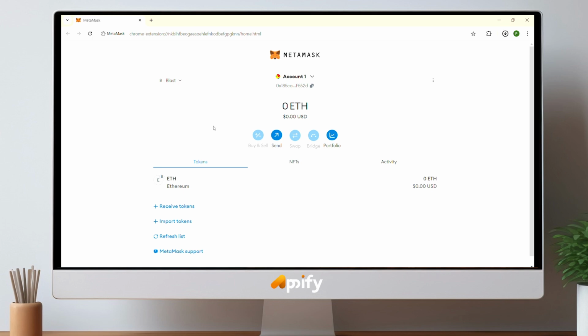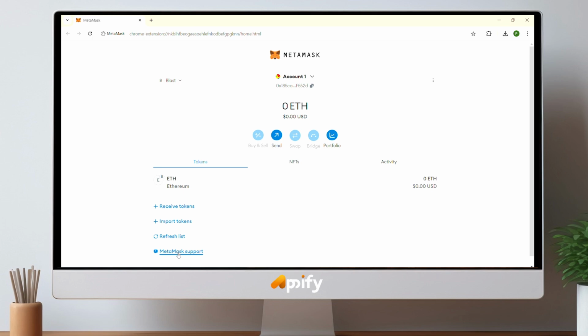So firstly, you need to get access to the MetaMask extension. When you have gained access to the MetaMask extension, this is the interface that will be shown to you. And when you are inside this interface, you just have to look at the bottom of the screen. There will be MetaMask support text, so you can just click on it and you will be able to contact or connect to MetaMask support.